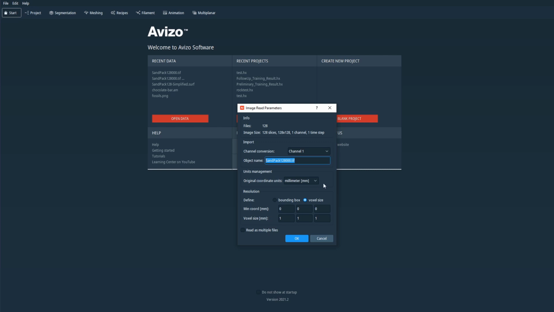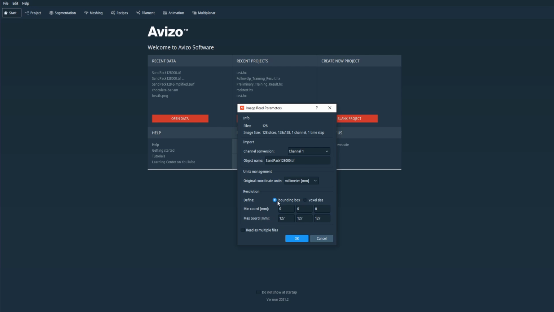You can also specify the units used in your dataset. So here you have the option to specify that. So if, for example, your dataset is within the nanometer scale, micrometer, you can specify that here. For our sand dataset, I will stick with the default millimeter. And similarly, you can specify the voxel size. So by default, the voxel size is set to 1 by 1 by 1 millimeter per voxel.